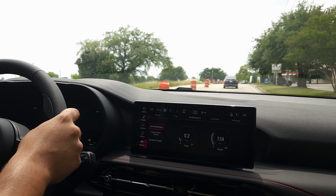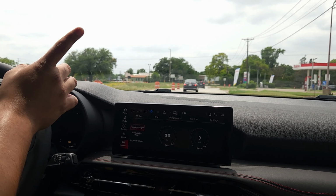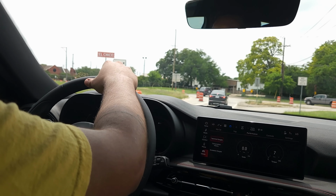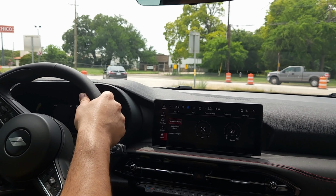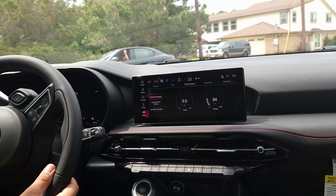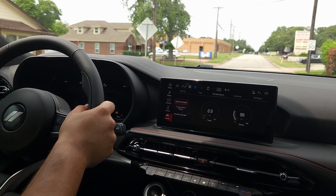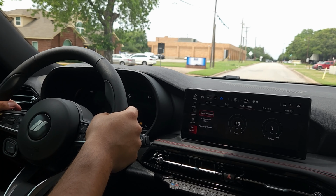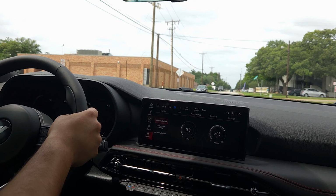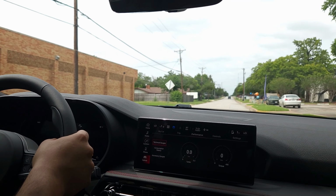So are they only going to do GTs right now, or are they going to do other ones? Right now, all the ones that we have on the way are just GTs. Do you know if there's a difference between the 24 and the 23, really? I would assume not. I don't think there's going to be any difference, because like I said, the 23s, they're only sending them out for a couple months, and after that, it's going to be 24s. So they're not really going to change. Okay. It'll be exactly the same.